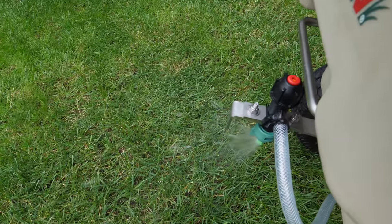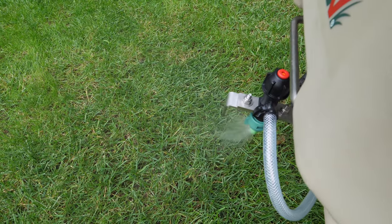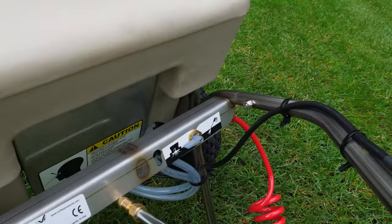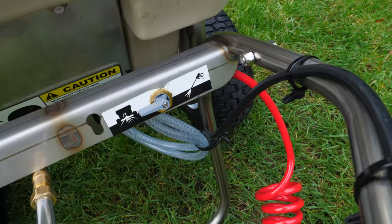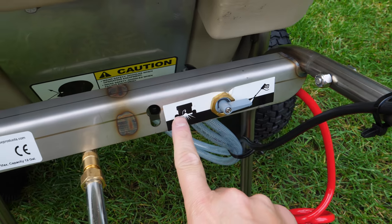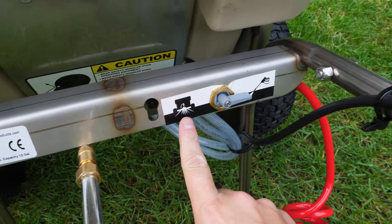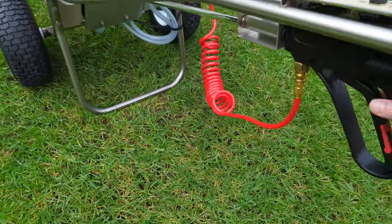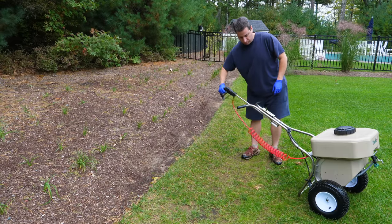And look at that, that's pretty cool. And those are standard T-jets, and you can change them with whatever size you want. And this sprayer runs off of a battery, and it has enough power to run for about 8 hours, which is really great. And what you're seeing here is a really unique feature on this sprayer, that in addition to the T-jet in front, you also can switch between the T-jet and this pretty cool tool right here. It's kind of like a pressure washer.